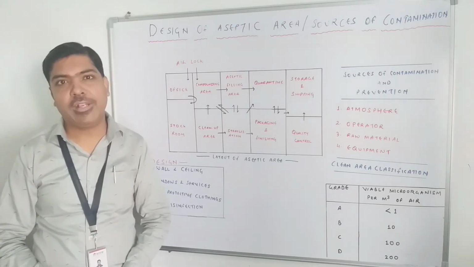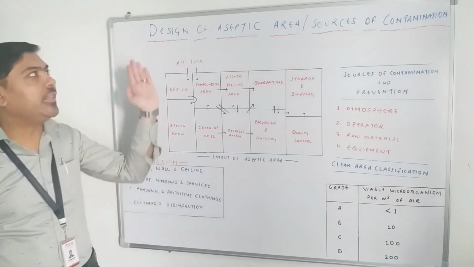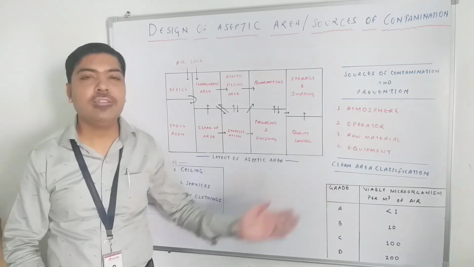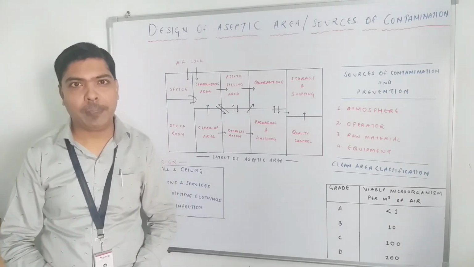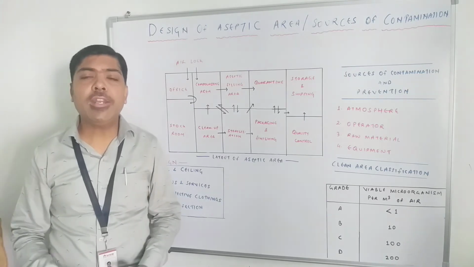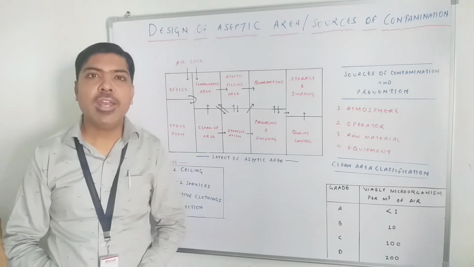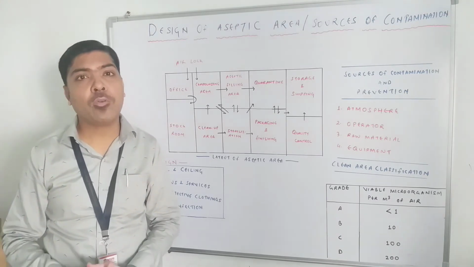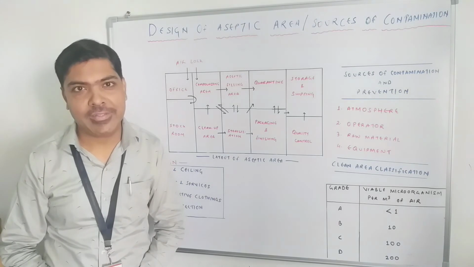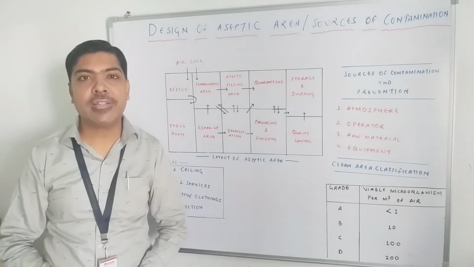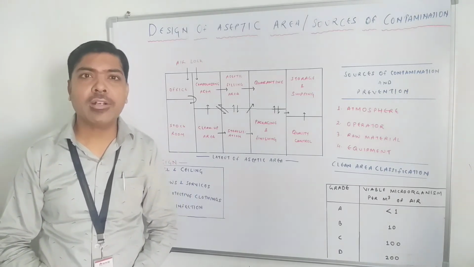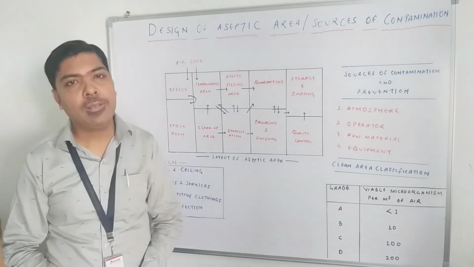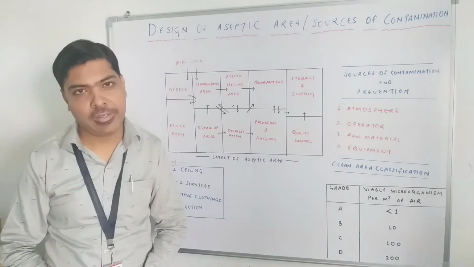In today's video lecture, we'll discuss the design of aseptic area, the sources of contamination, and the clean area classification. This topic is very important, especially in any pharmaceutical industry involved in the production of products which are meant to be sterilized, especially products like parenteral products and ophthalmic products. These are some of the products that are mandatorily to be sterilized before their availability in the market.